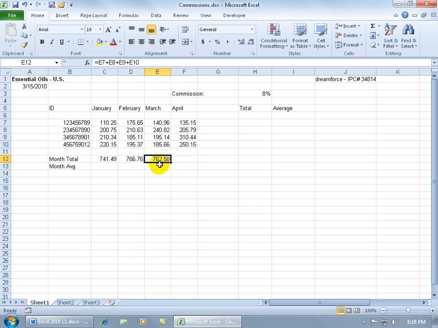For example, if I hover over this cell and I want to copy it and paste it over in April, instead of selecting it, hitting copy and then pasting, you can just hover over the lower right hand corner of the cell, that little black dot. Notice that my white cross, when I hover over the black dot, changes to a black cross. That's called the AutoFill handle. I've got a training video on that. But if you click and hold that black cross down, move it to the right and let go, hey, that's actually another way to copy the formula over.